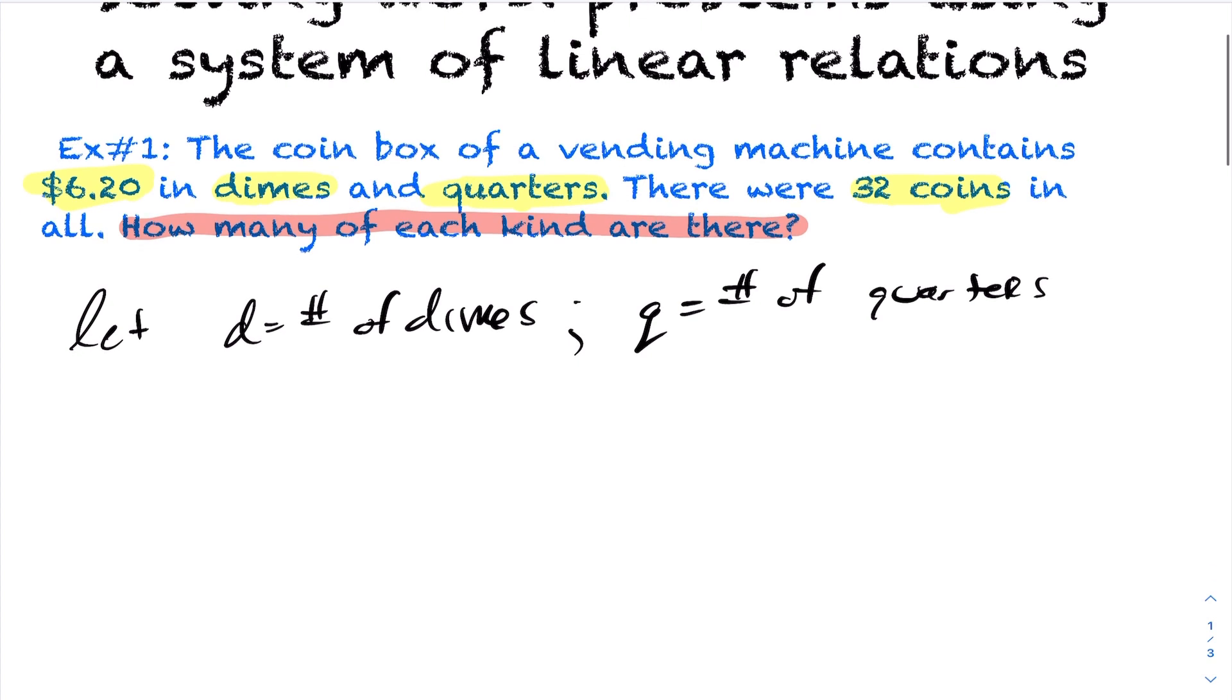All right, so how do I translate these sentences to equations? I know I'm doing a linear system of equations with two equations. My first sentence says the coin box contains $6.20 in dimes and quarters. If I take 0.10 times d plus 0.25 times q, that would equal $6.20. The reason is d represents the number of dimes. So 0.10 times the number of dimes would be the amount of money we have in dimes. A lot of times students want to put d plus q is $6.20. That would be incorrect. By taking the amount you have times the price per, you'll get the value. Obviously, summing them together, we have our $6.20.